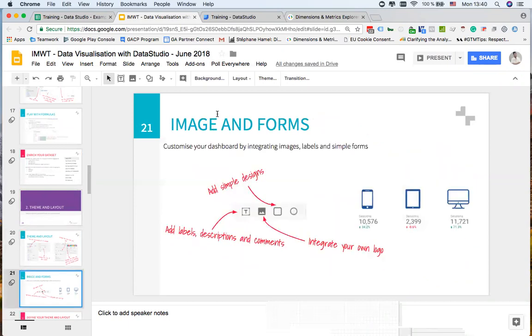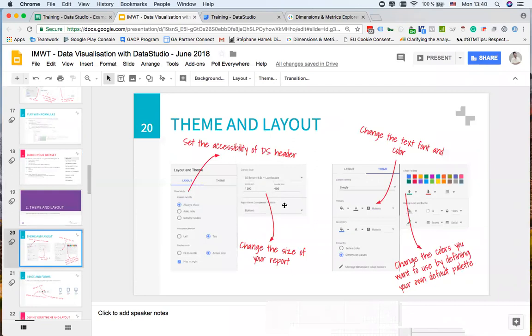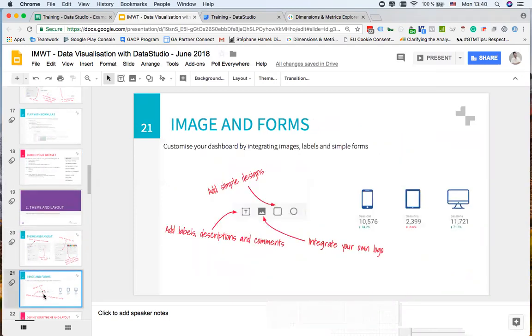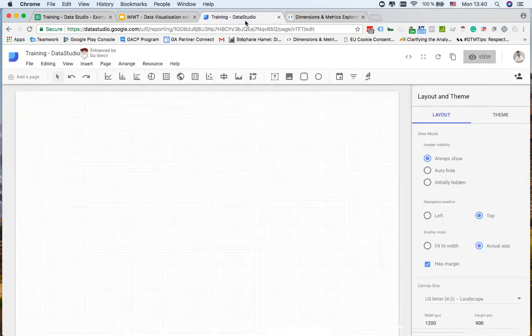So you can select and choose things like the size of your report, the color, the font. You can do quite a lot of things. And then you can also import images, logo, text. So it's quite limited in terms of design and things that you can do. But since you can import images, you can do reports that look pretty cool. I'm not a designer, so you will see my report won't be crazy beautiful.